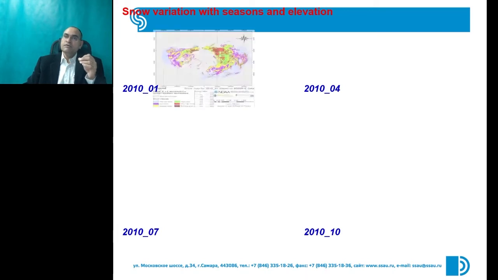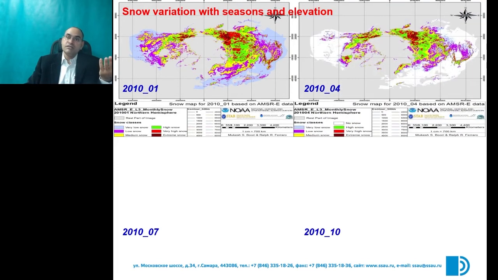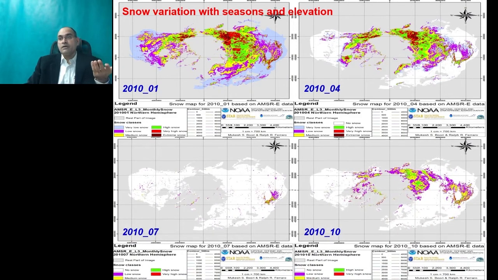Again, these are the snow cover maps of the northern hemisphere. That time I was at Nova. This is the January situation, April situation. Later on it's July, and then October. So snow was like, if here 100%, this is 75. It's only around 10 or 20%. This again increased. I think this is only 3%. This is around 20 or 25% snow cover. So the whole year snow cover situation.